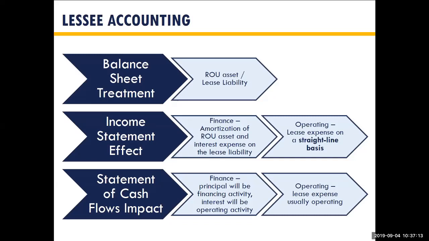Balance sheet, we know what that's going to be. You're going to have an asset and you're going to have a lease liability, and they're really valued the same, whether it's a finance lease or an operating lease. So you really start off in the same place. The differences are when you go to the other statements.